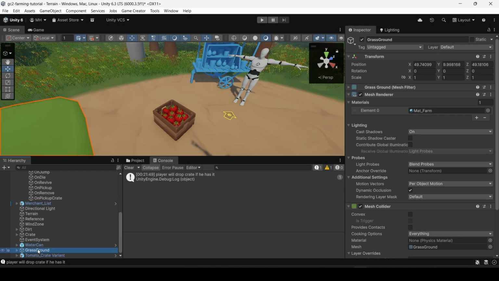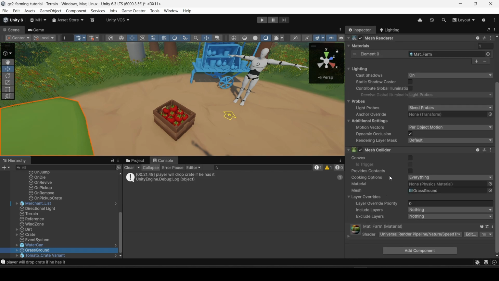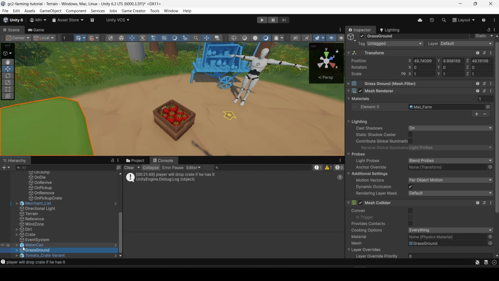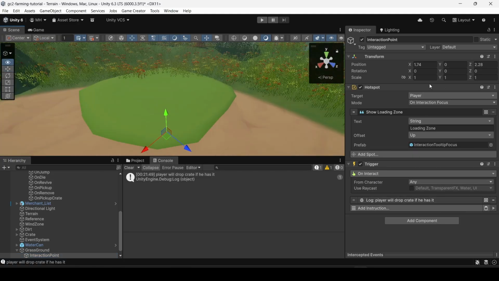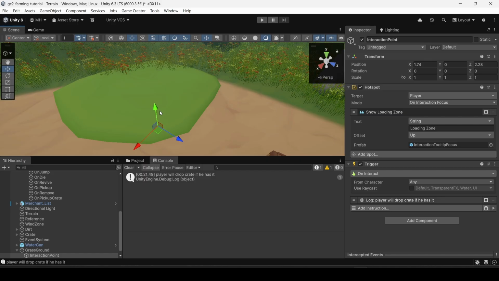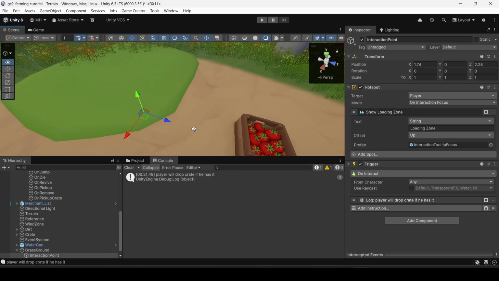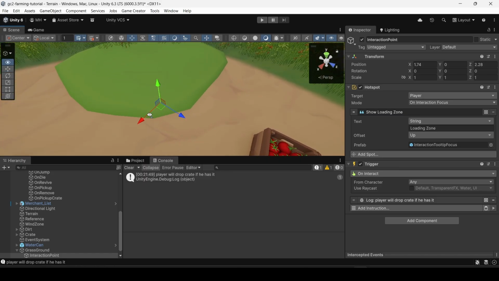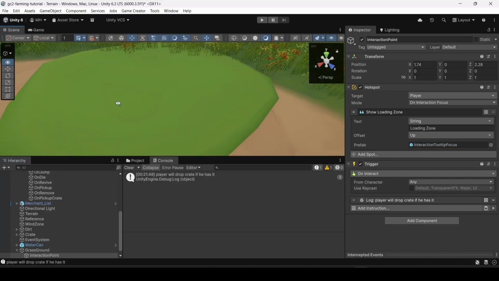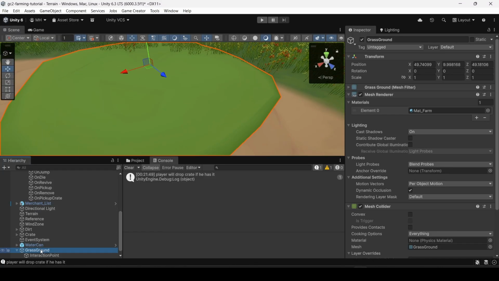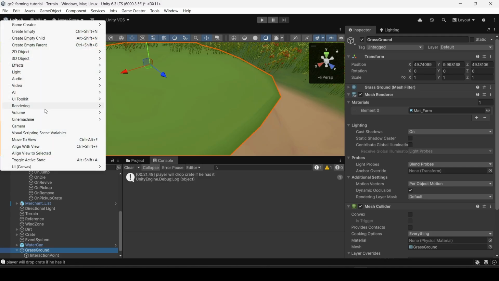So the grass ground area, I think that's where it is, under the interaction point. We just need to drop the crate back onto the ground here. And we can put another marker, like a loading point marker.